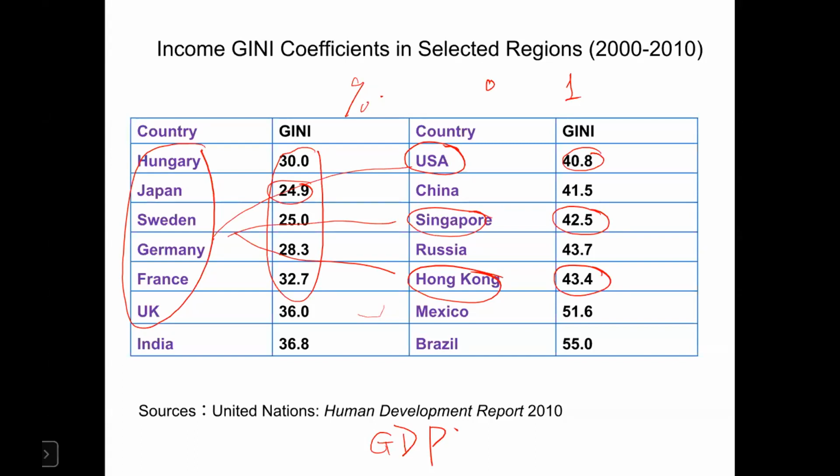Okay, so there are many reasons. One big reason that explains the difference is that those countries have different tax systems. As you're going to learn later, they have more progressive tax. Progressive means higher income pays higher tax, lower income pays lower tax. That helps to bring down the inequality. This is number 1.